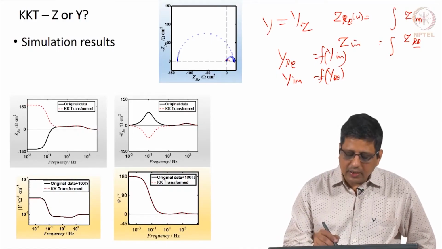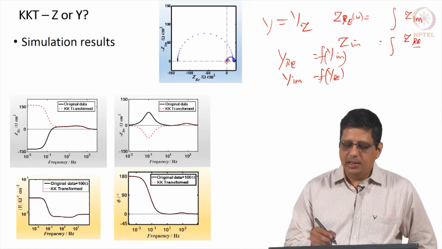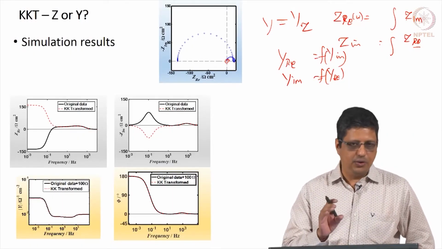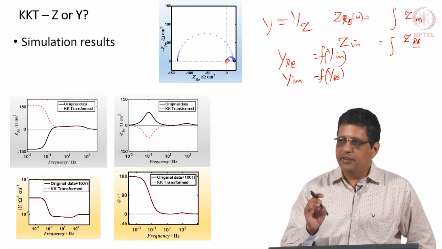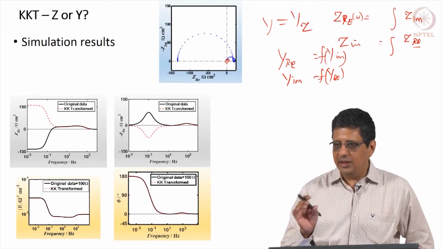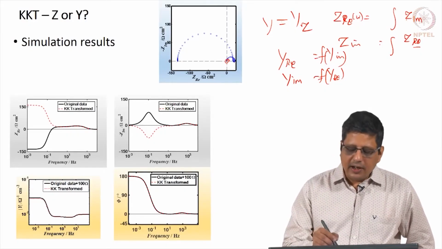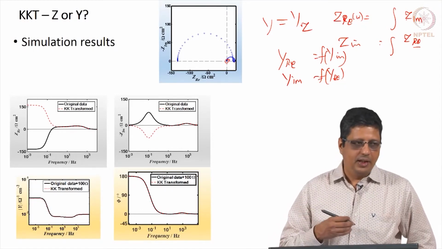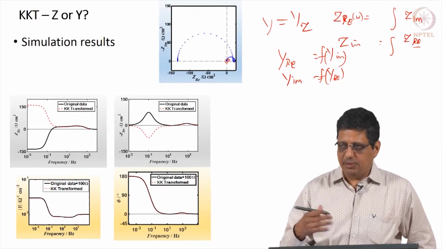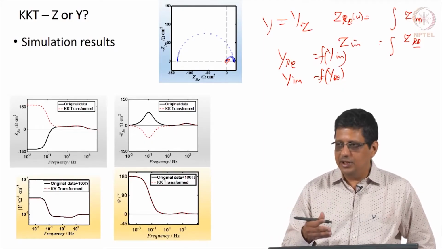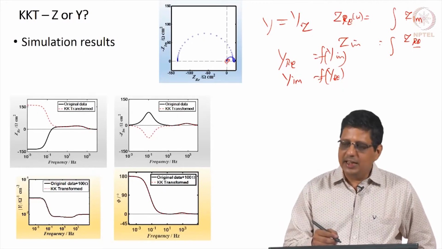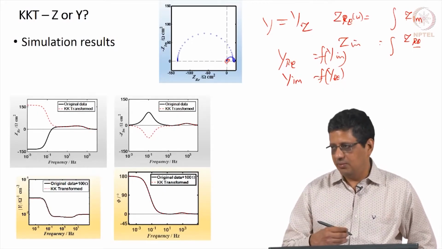Out here at high frequency, the impedance is close to 0 because it is simulated data. If you have a solution with solution resistance, high frequency data will not be 0, it will have some finite value. And when I use 0 and try to calculate the admittance, it becomes a very large number. It will become infinity if it is exactly 0. If it is close to 0, it will become a large number, and when we do the calculation in MATLAB, there are round off errors.